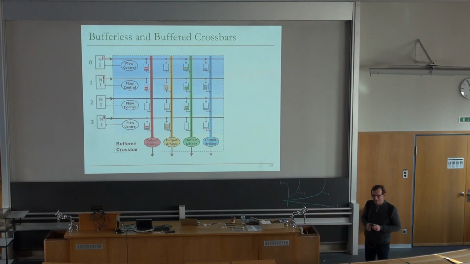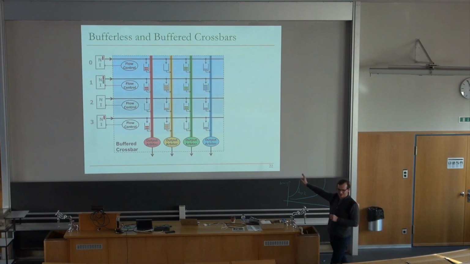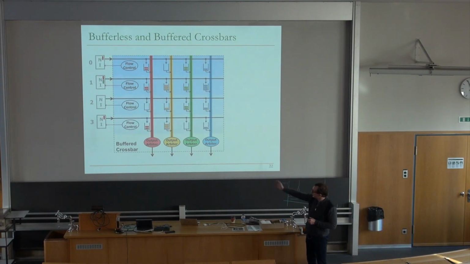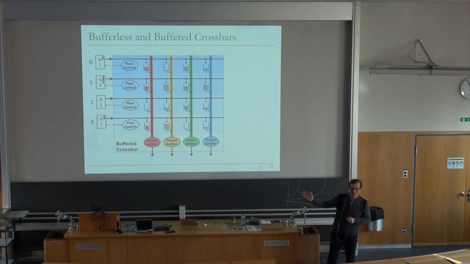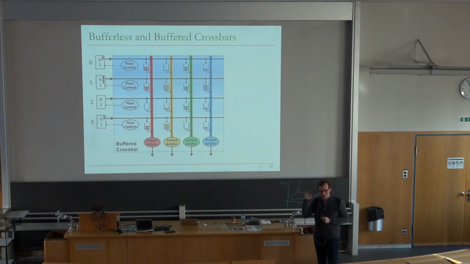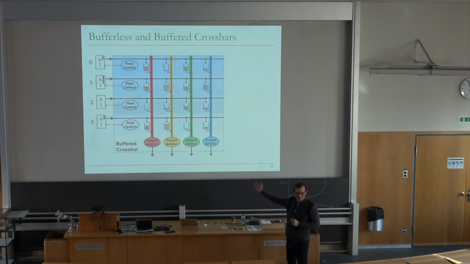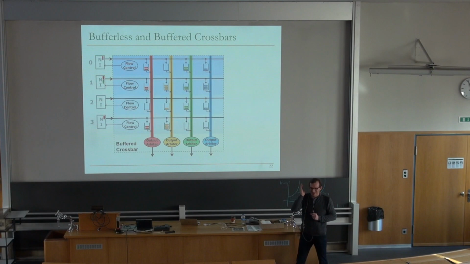Yes? You also implement fairness? Yeah, exactly. We haven't even talked about fairness over here, right? How do you put fairness into the output arbiter? And you usually want to implement some sort of fairness. And this goes back to a lot of the algorithms that we discussed earlier. So you could do round robin, for example, but that's not fair, as we've discussed in the past. So all sorts of issues like fairness exist over here also.